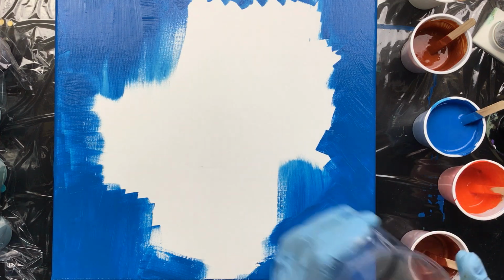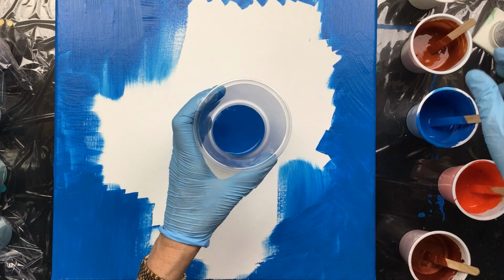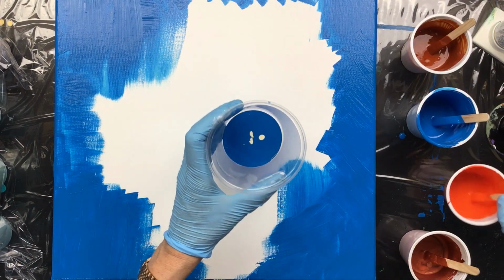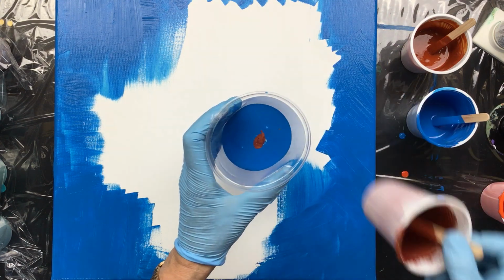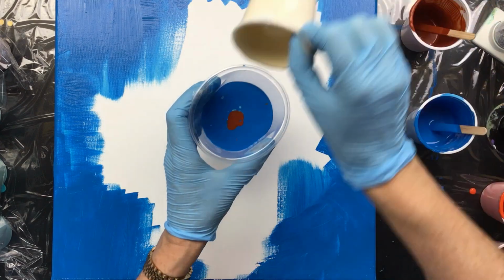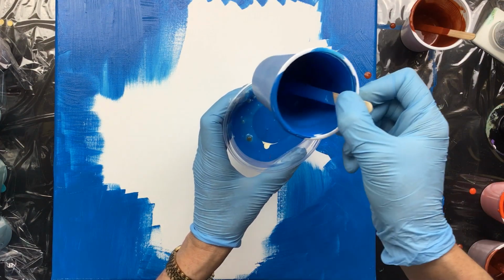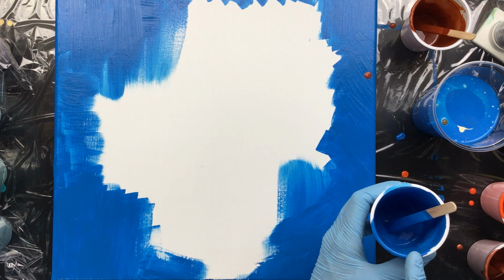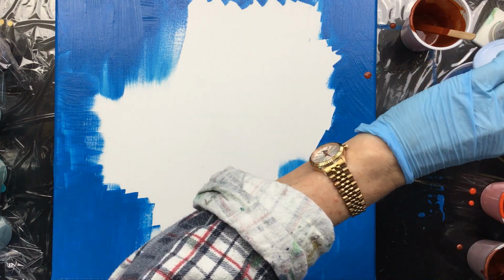Okay, guys. We're going to start off, of course, with a lot of blue. So that's a lot of blue. Then a lot of this color, so we'll put that in. Then the orange in the middle. Ooh, we've got to be careful with that because that's going to turn into brown. More of this. Oops, a drip on the old canvas here. A little bit more of that, and a little bit more blue. Now, this has got to be enough. But in this last bit of blue, I'm going to add a little bit of silicone, just to spruce things up. So we're going to put that on top.